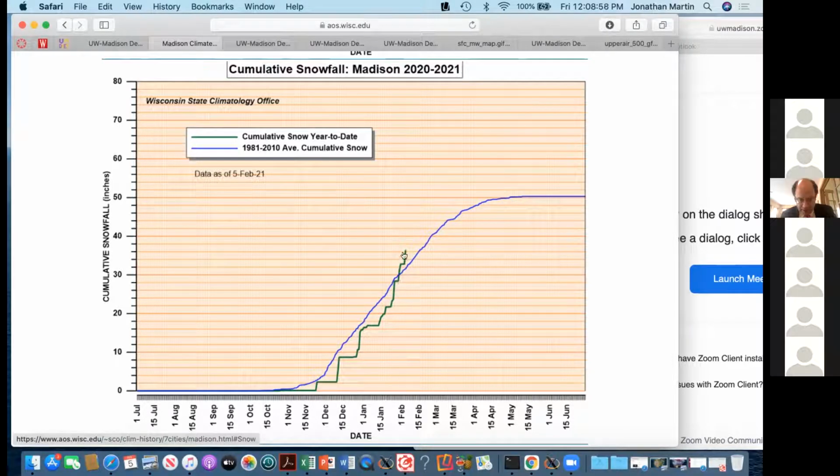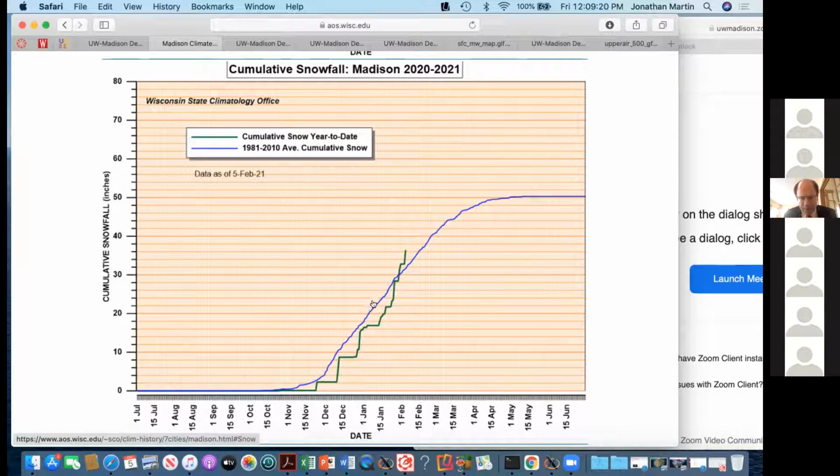So here we are at about February 3rd or 4th, and finally we're at 36 inches for the season. I never have much faith that that's the case, except that the snowbanks that we have around town and the snow in my driveway is of a stature I haven't seen in many, many years, I must say. So it's been an incredible period of heavy snow or continuous snow from mid-January until now.